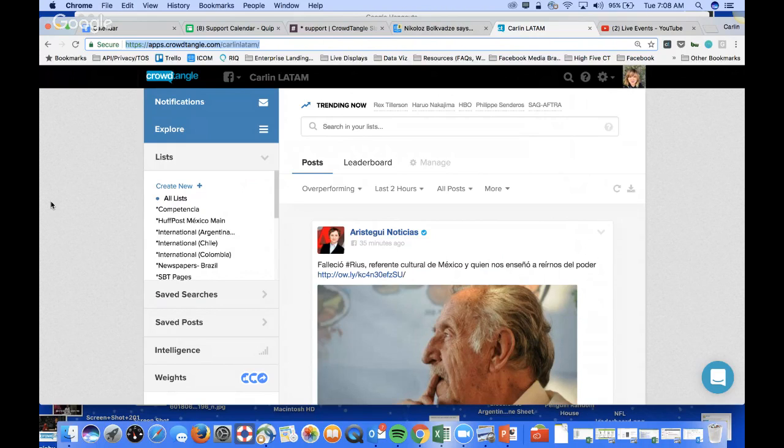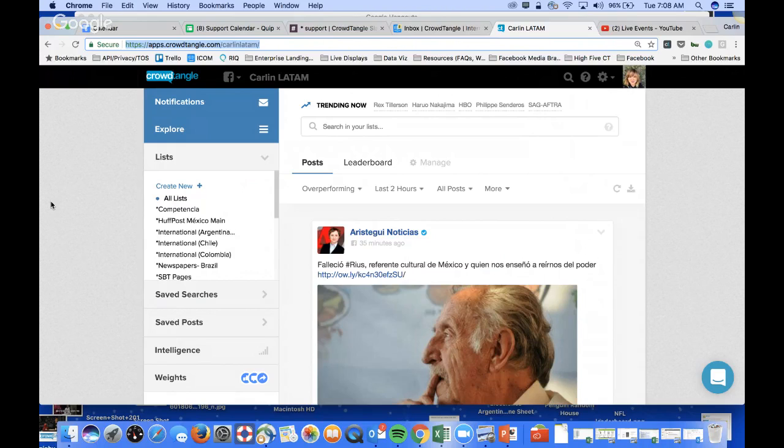The second way is benchmarking competitively. So you can do this and compare media in Colombia or Chile or Argentina or elsewhere, and you're able to see where you stack up. And then lastly, you can also use this for discovering content. So being able to find and source stories, understand what kind of framing is happening, and also be able to see what kind of traffic is generated about a keyword or about your site.